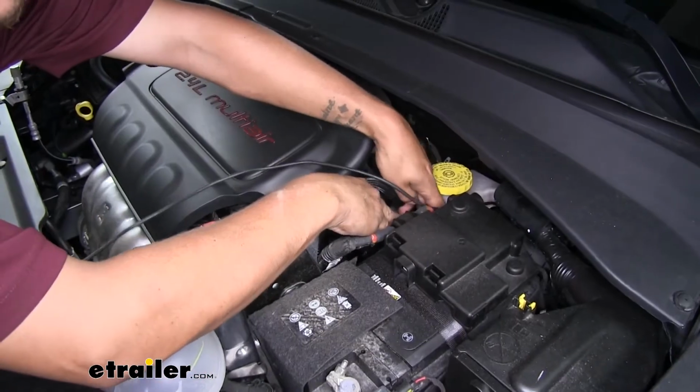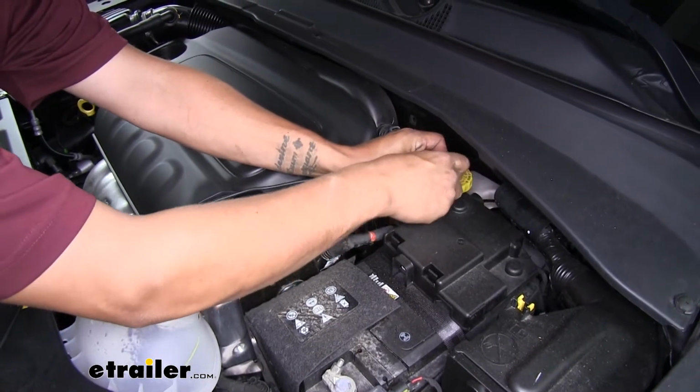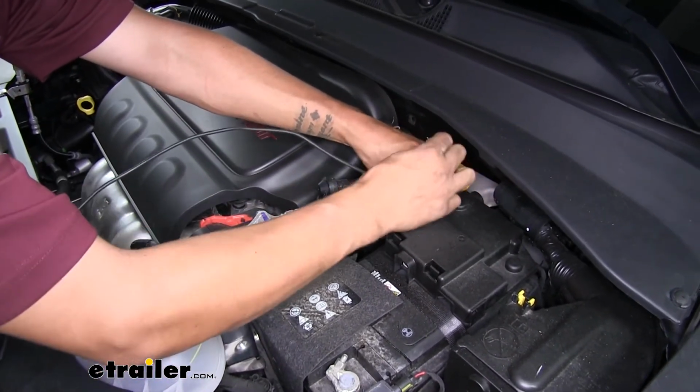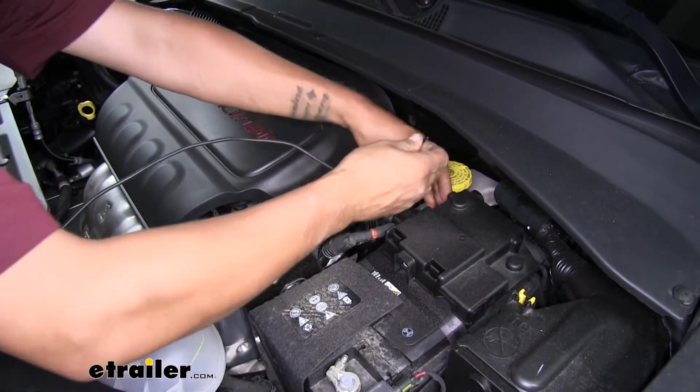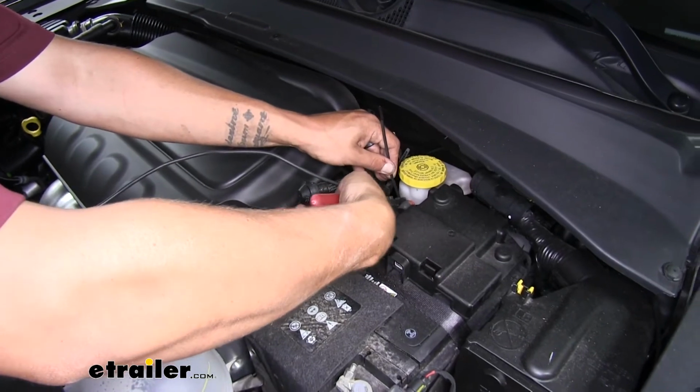I always like to find a good spot to anchor my wire to, up top of the engine bay. That way I don't have to worry about if there is any slack, it's not going to fall back down and get caught on anything. Just anchor it to the cable right here.